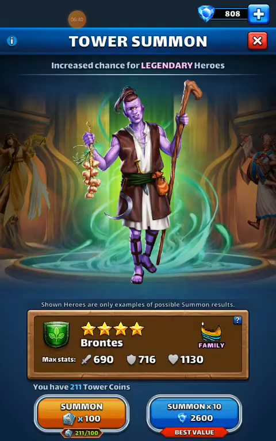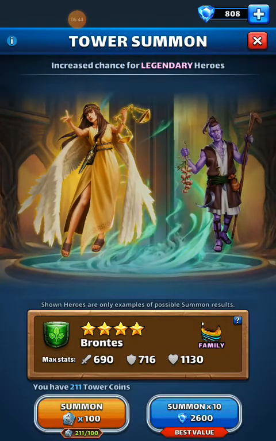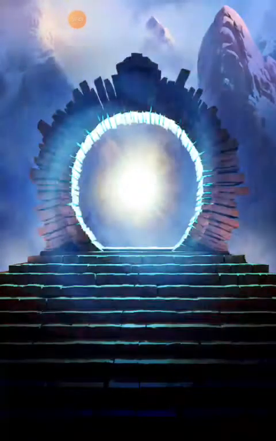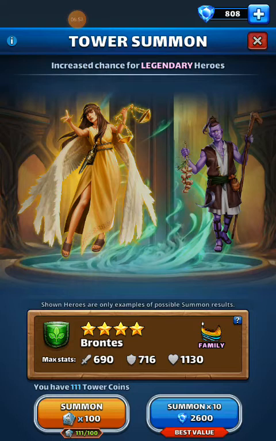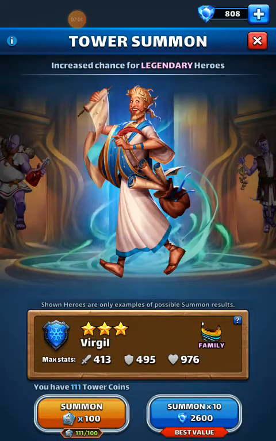Alright, so let's just do these two pulls and be done with it. Oh, Dawa. Interesting. Alright, let's do something here. Something similar to what happened last time when I did a summon.